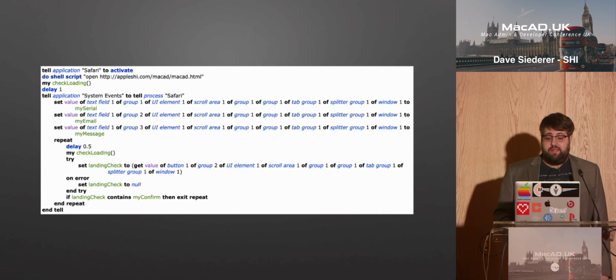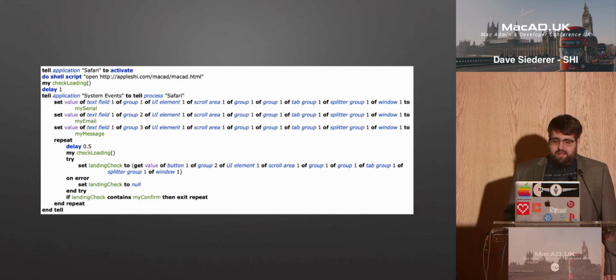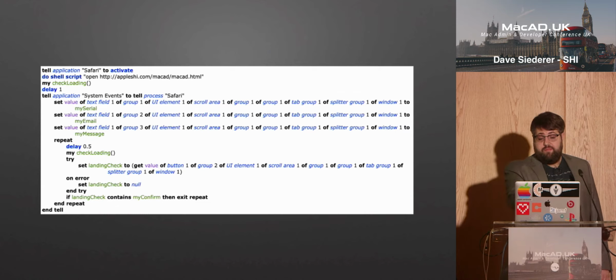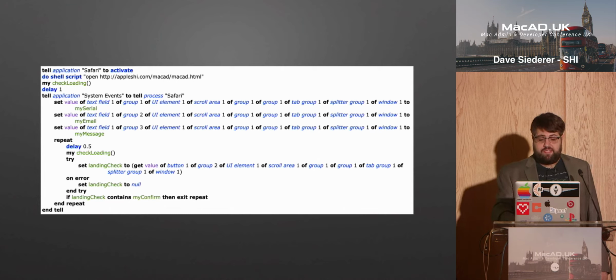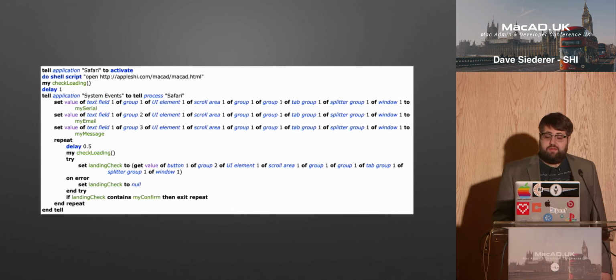And so here we've got a little bit more. What we've done basically is right below the first set values, there's just this little repeat loop I have delaying by half a second, and that variable landing check is basically waiting for a confirmation message.